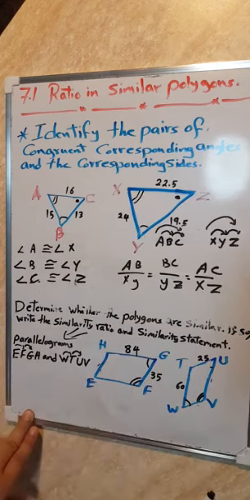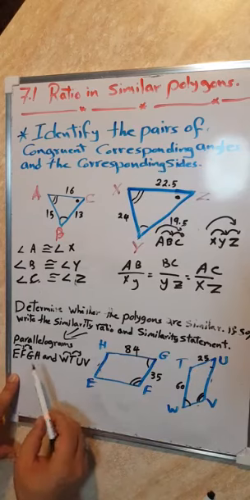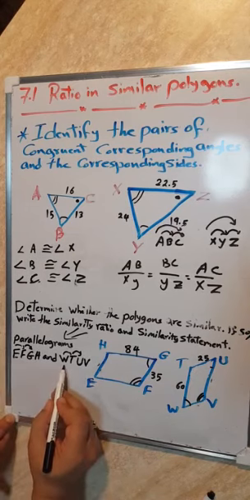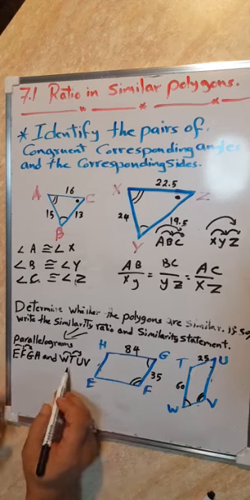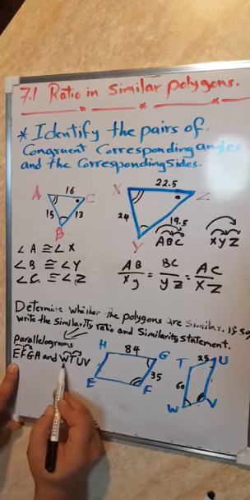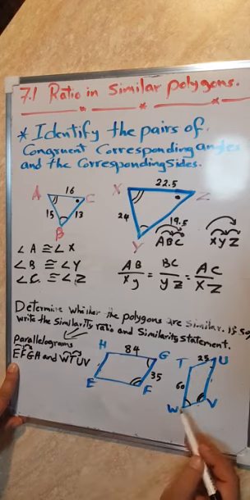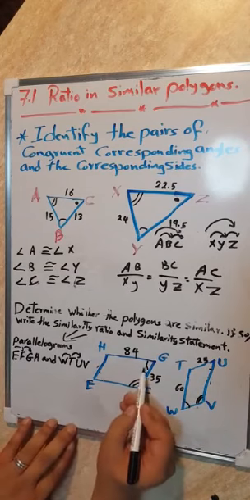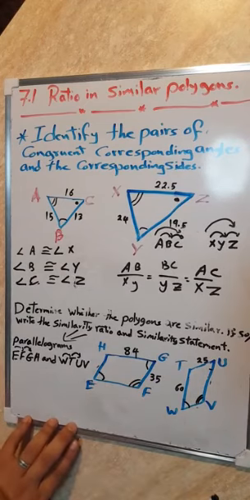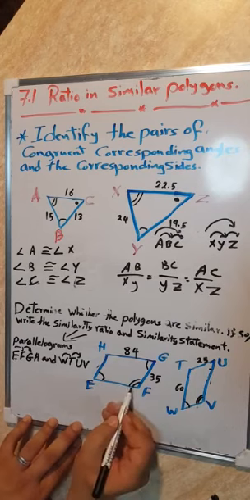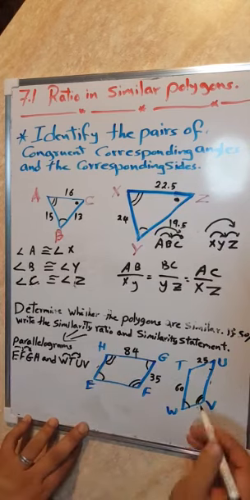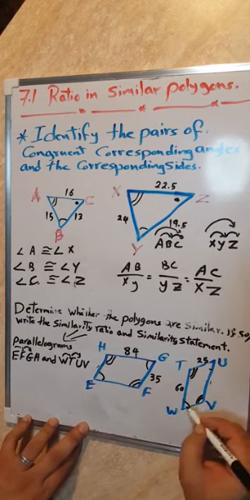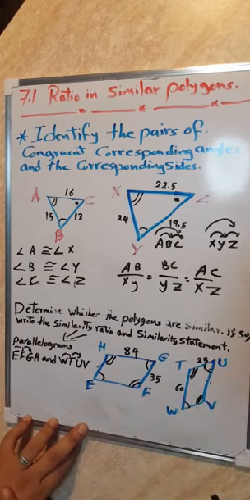We have two parallelograms, EFGH and WTUV. We can see that EF is corresponding to what? WT, in the case of sides. What about the angles? Let's check here E and W, angle E and angle W. Because these two are parallelograms, by the properties of parallelograms, corresponding angles have to be equal, congruent. So these two have to be the same. These two are opposite to each other, so they are congruent. These two are opposite to each other, so they are congruent.